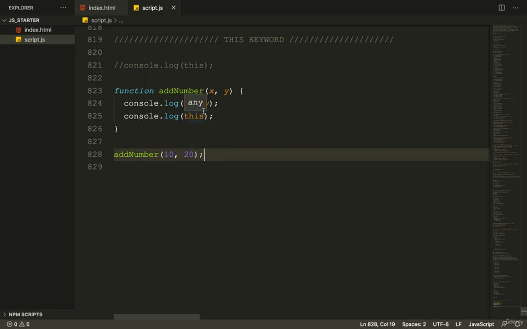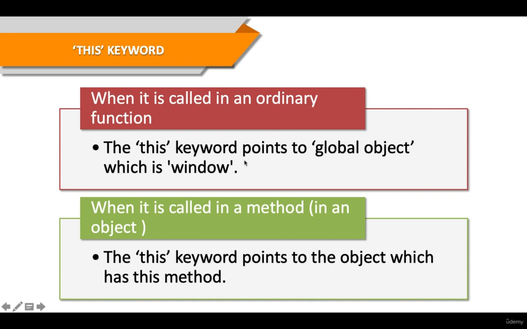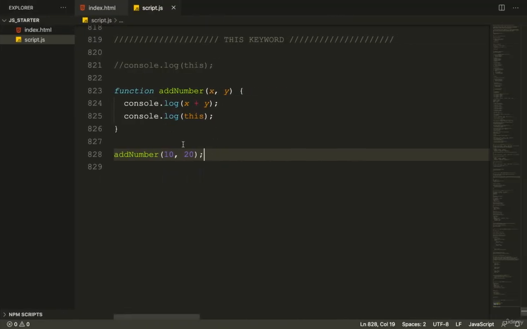In a regular function code, this keyword always points to the window object. And it actually makes sense because the object that this function is attached to is the global object.